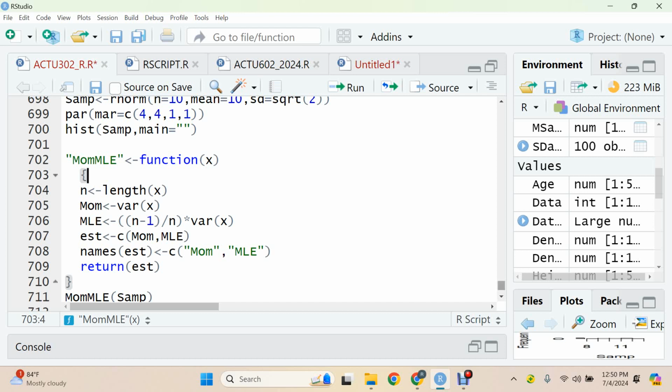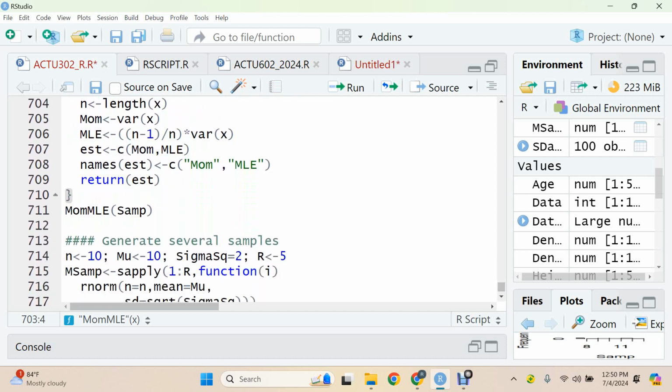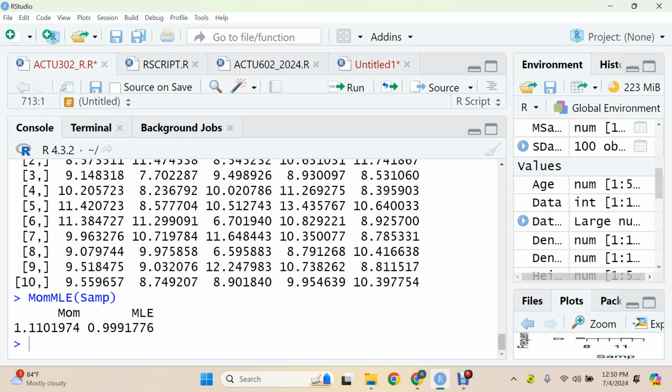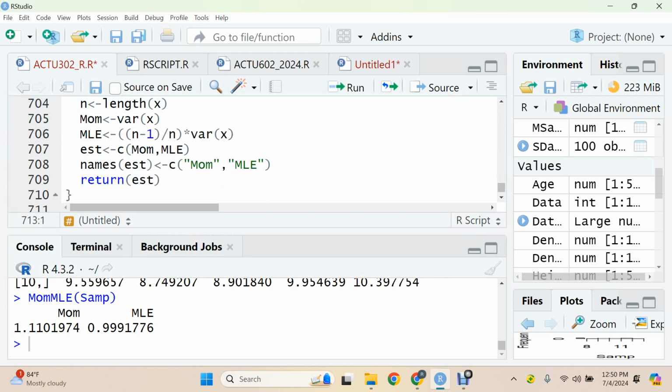Okay. So after the function, we tried the function on our sample, right? And it was able to generate the moment estimator and the maximum likelihood estimator. However, we want to find bias and MSE, to know which one is better, right? Now, to do that, I cannot just compute one observation and subtract it from the parameter and tell you that this is a bias.